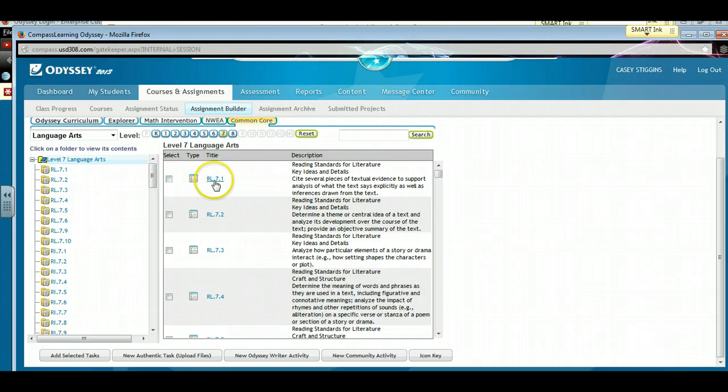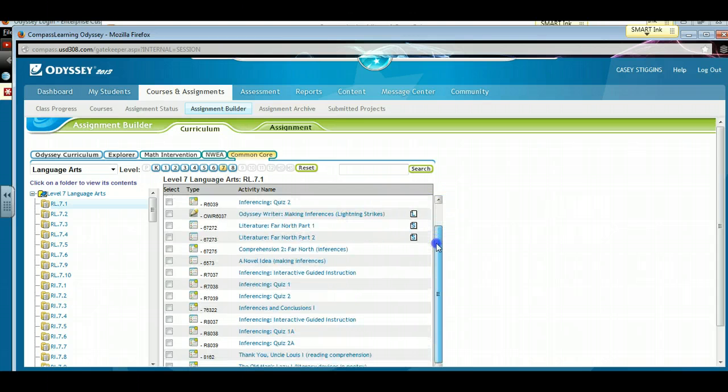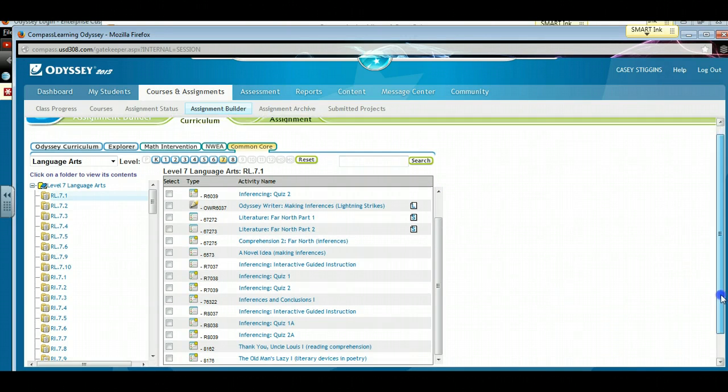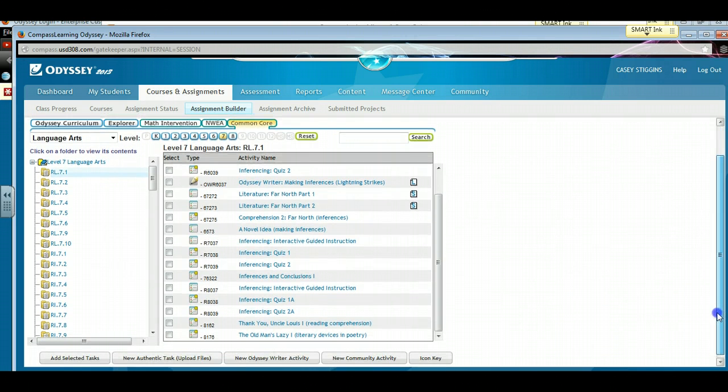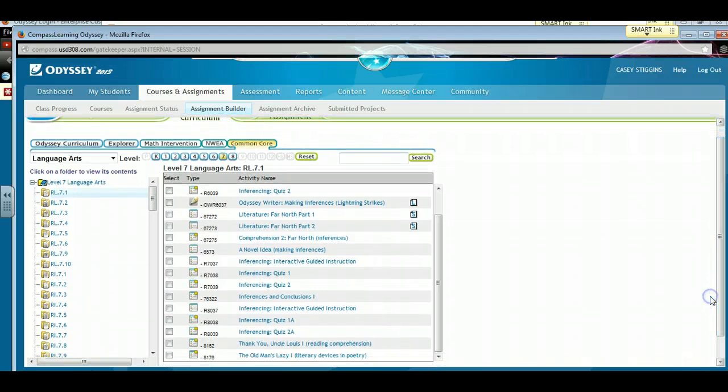Here's what that means. If I click on the standard, these are all of the lessons that are included in that standard. Perhaps I don't want to teach all of those lessons. I don't want the kids to go through every one of those. I just want them to go through 1 or 2. So make sure that you check out what is in each folder before you assign the entire folder.